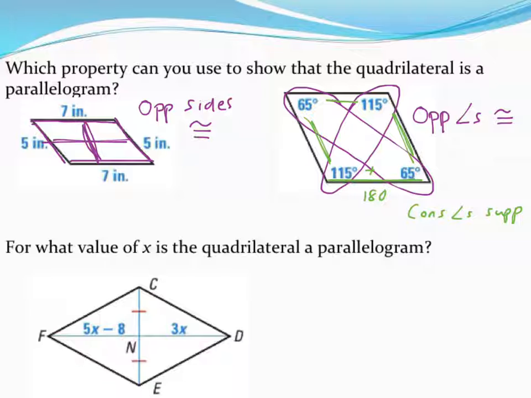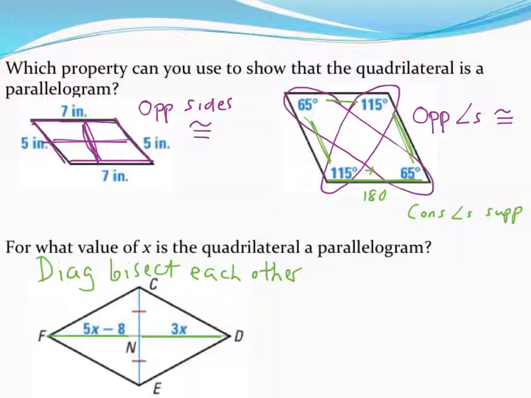Last up, I'm asked to find the value of x that would make this 4-sided figure specifically a parallelogram. And so again, start with what they're showing you. This time they're showing me diagonals. And so I would take a look at my properties of parallelograms. I would see that the property that we have to make something a parallelogram is that diagonals need to bisect each other, meaning they need to cut each other into 2 equal pieces. And so what that will tell me is what equation to write.